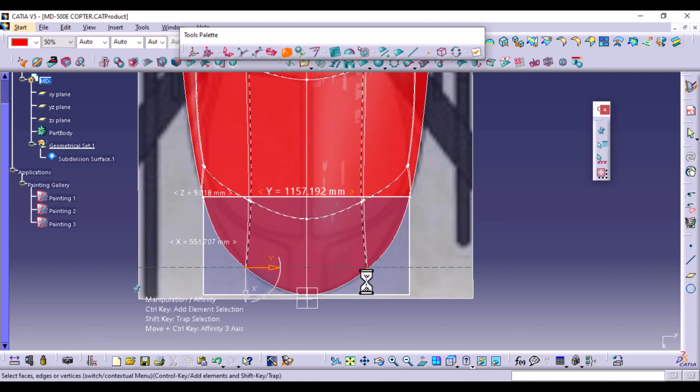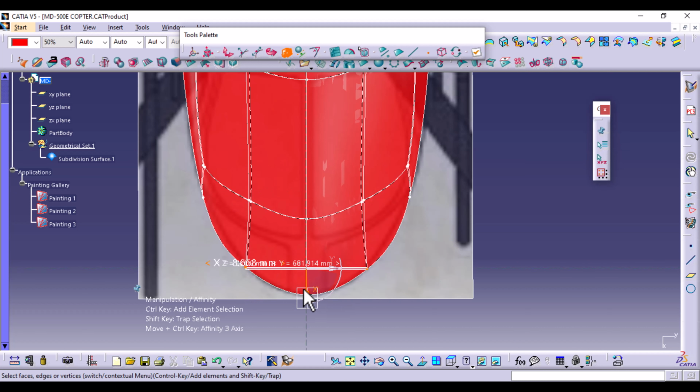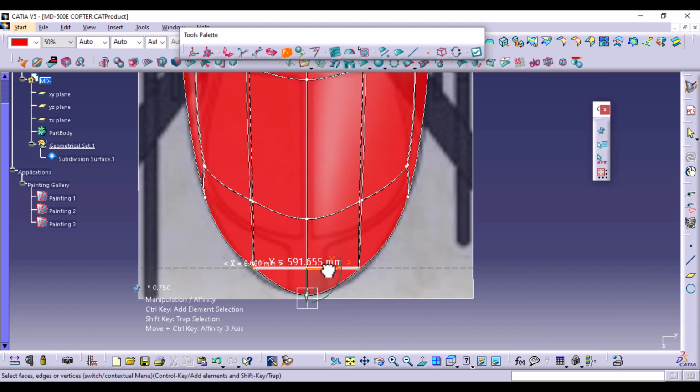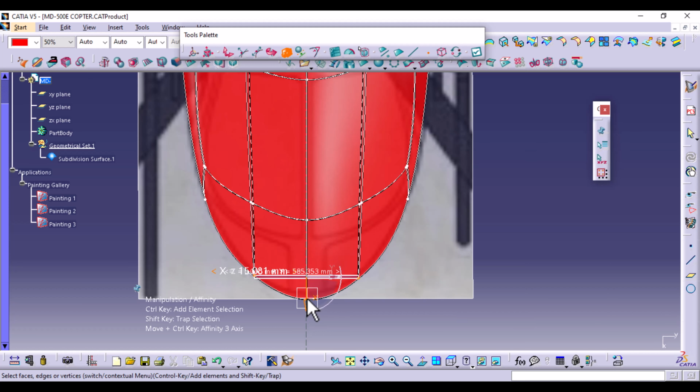Then we have these 2 points. So what I can try to do is to bring this closer to the front side, the front part I mean. Move this a little backwards.